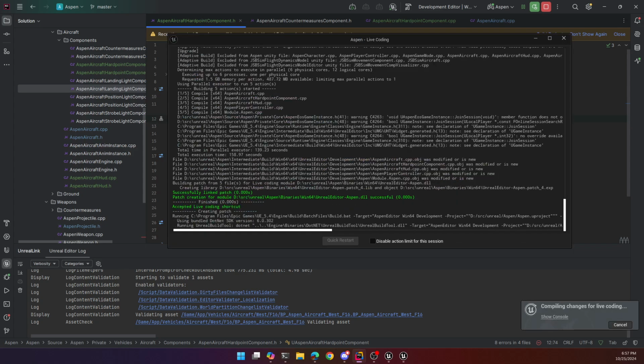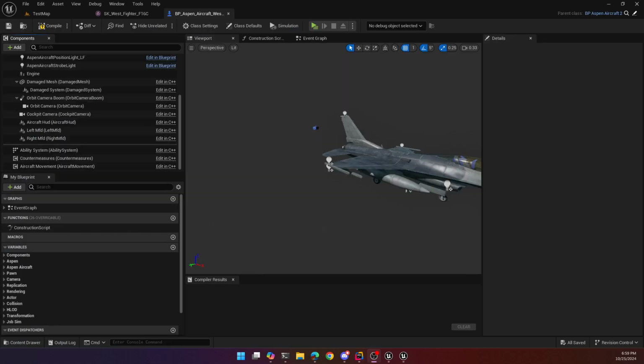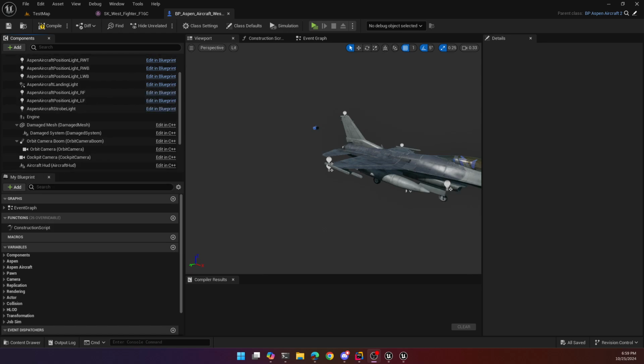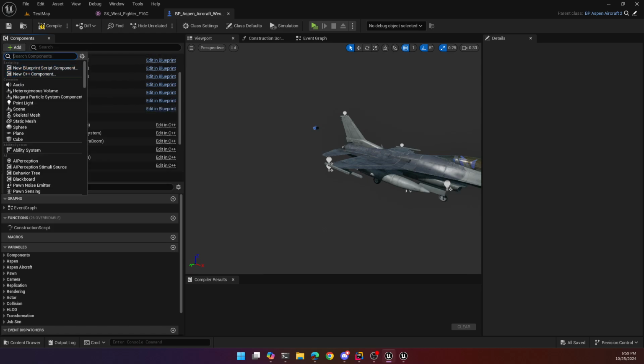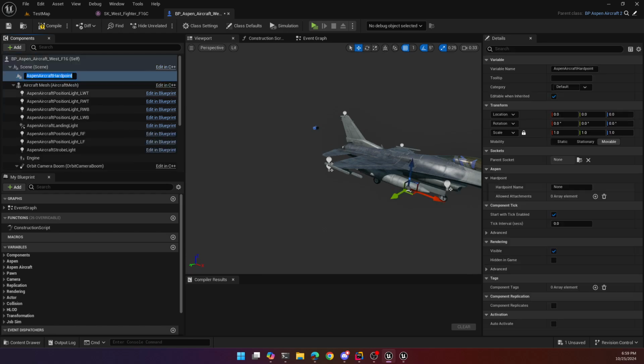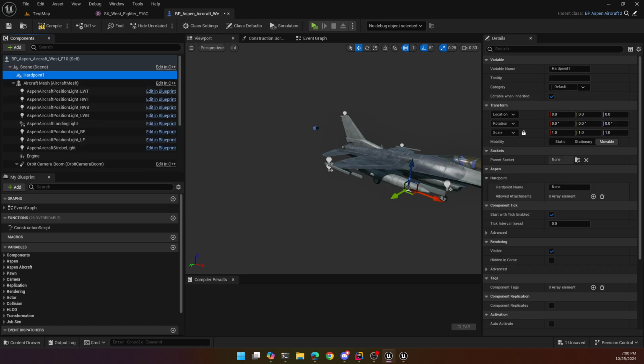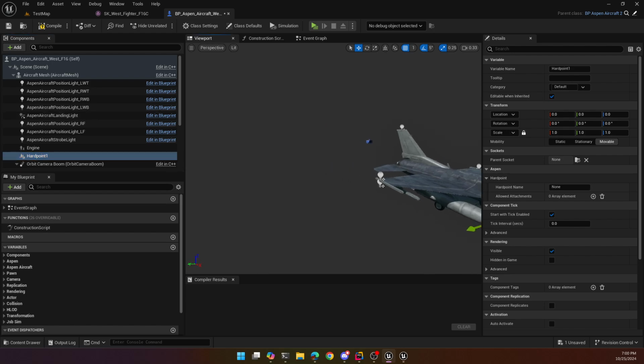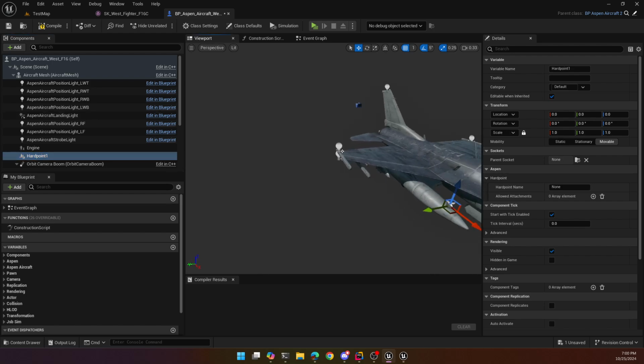Compile again. Okay. See if this has reset itself now, or if I'm gonna have to. Yeah, I'm probably gonna have to stop the live coding, but you can see at least this has a transform now. So we'll just call this hardpoint 1, and we'll actually put it under the aircraft mesh, I guess makes sense. And we'll move it.